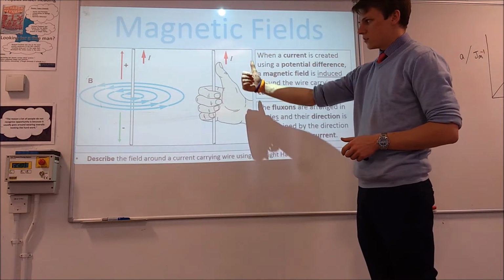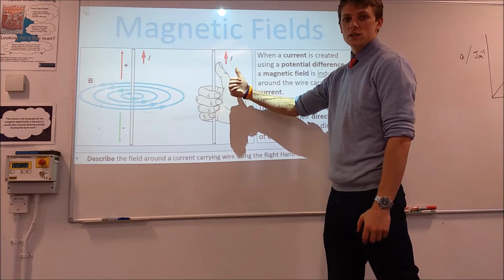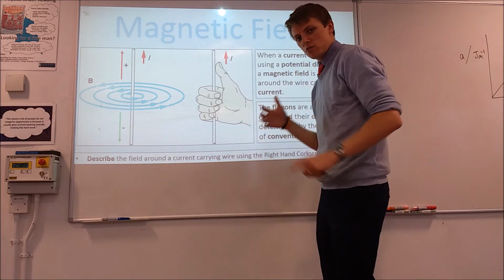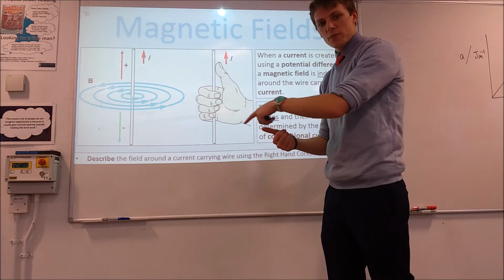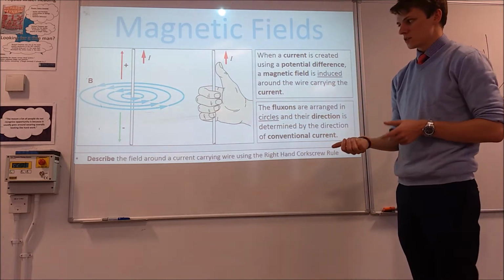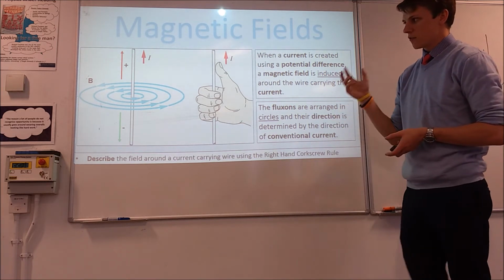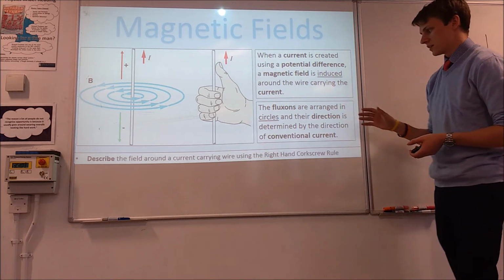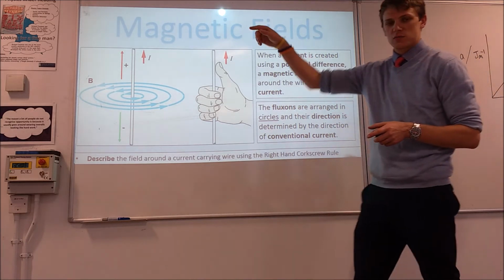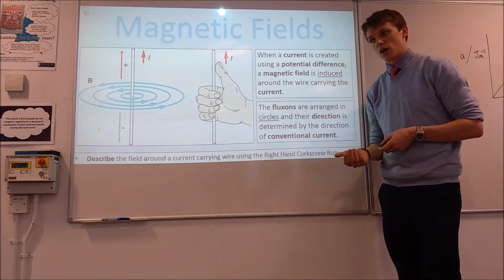What they discovered is that if your current is flowing that way, the field would go around it, going clockwise around the wire. From this way, you can see it's going around clockwise. If you get the conductor and wrap your hand around it and put your thumb in the direction of the current, you'll see that the field is going clockwise around that wire, and this is often called the right-hand corkscrew rule. So that's how we can tell the direction of a field around a current-carrying conductor. Each individual charge will have a circular magnetic field around it, and if we have a lot of charges moving, that means we've got a field all the way along this wire as long as it's carrying a current, so the charges are moving.